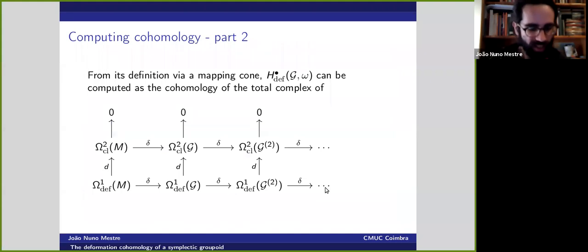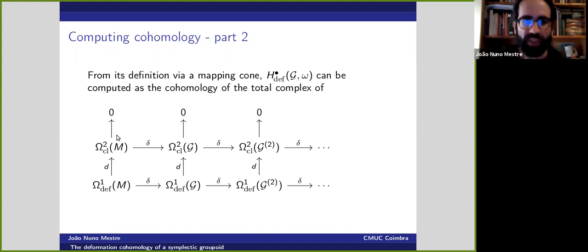Now, a different way in which we can compute the cohomology is the following. Since it's a mapping cone, the complex, which is a mapping cone, can always be realized as the total complex of a double complex. We just take one complex to be the domain, the other complex to be the codomain. We put between it the complex morphism that we're taking the cone of, and we get a very simple double complex. It only has 2 lines, right?